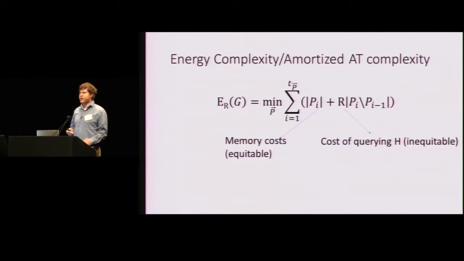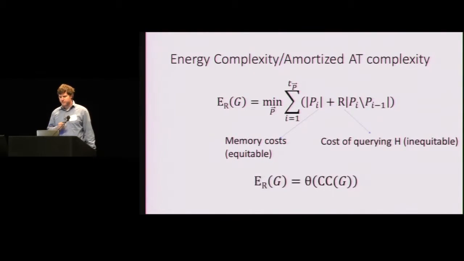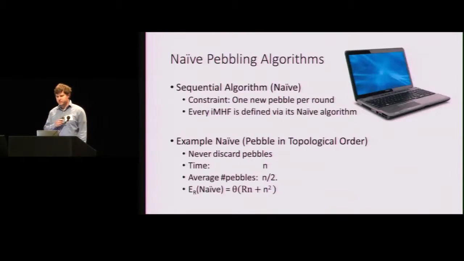All right. So that's cumulative complexity. Since this is real-world crypto, we'll move one step farther and actually introduce some other constants that theoreticians generally don't like to think about. In particular, we not only have to allocate space to evaluate the function, we also have to have some cores on chip to evaluate this hash function. So here, this constant R here is just the space required to store a random Oracle core on chip. So at a theoretical level, this doesn't change the asymptotics of the function, but it'll bring us closer to reality when we evaluate these functions.